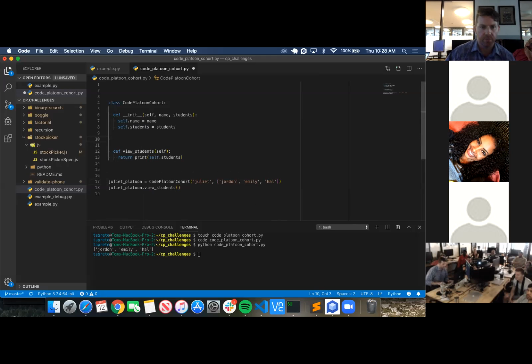Anybody have any questions? So if you wanted to, let's say that array is a value in a key value pair in an object somewhere else, you know what I'm saying? You're not going to sit there and create an instance that has all the names every single time, right? When you want to refer to an outside data storage. So the question was, when you create a code platoon cohort, you're not always going to want to import all the names, right? You want to reference an outside data structure. Correct. So yes, let's go into that.